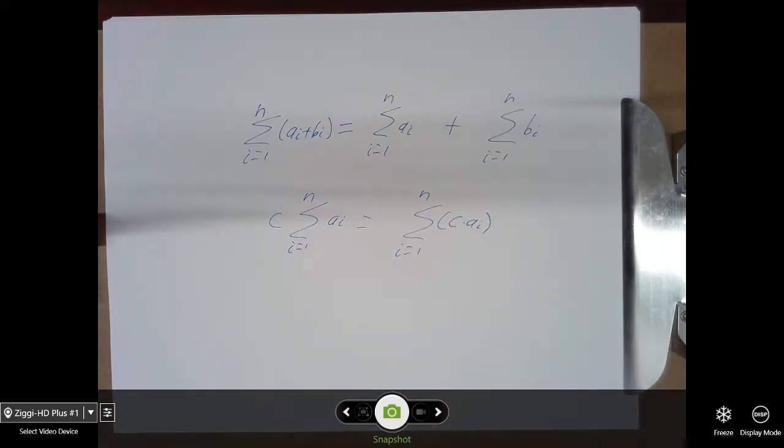Have you seen these before? Yeah. This is how we prove these properties of integrals. If you have the integral of f plus g, that's the integral of f plus the integral of g. And the integral of f times some constant is just the constant times the integral of f. So it lets you manipulate integrals by pulling things out or combining things. That works because integrals are really just summations. They're just infinite sums, usually of very tiny things, but the principle is exactly the same.